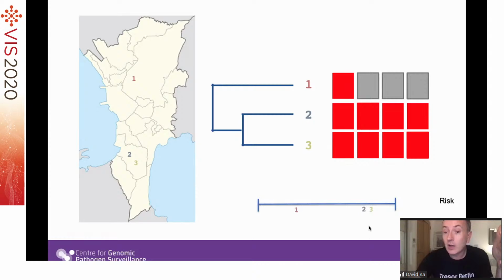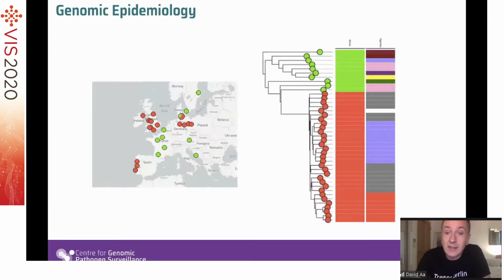And then if we have temporal information, were they sampled within a very small time span? And if so, can that help us bring out our hypothesis and understand what's going on within this scenario? So again, in this very simple timeline, 2 and 3 are sampled very close to each other. Their genetics are more similar. They have more in common from their additional data, and they're from a similar location. So this points us towards building a hypothesis about whether this was potentially a transmission, and we overlay all the other information on. And this is how many people who work in the field of genomic epidemiology use this kind of information to try and understand systems under investigation.